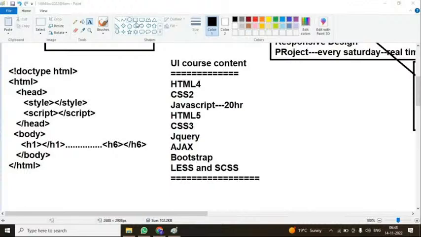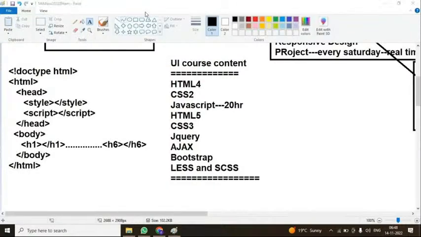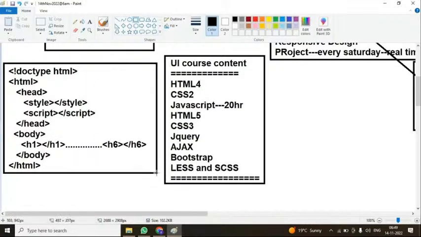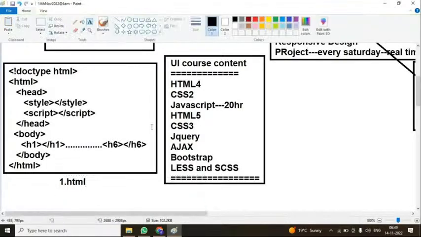In this course content, HTML basically creates the content of the web page. Just now we observed every web page starts with the standard code: doctype, html, head, and body. Whatever code we write in between the less than and greater than signs is HTML. HTML is a hypertext markup language. It is completely a tag-based program. So if I write 1.html, I can easily develop it for my application.